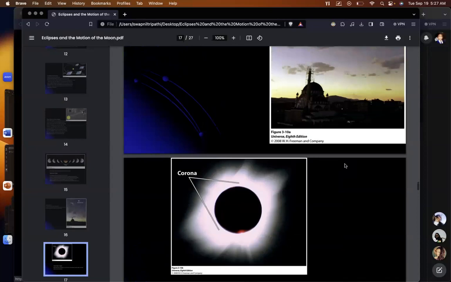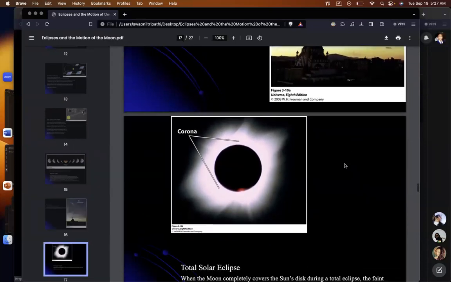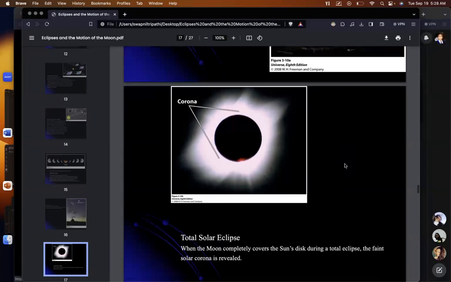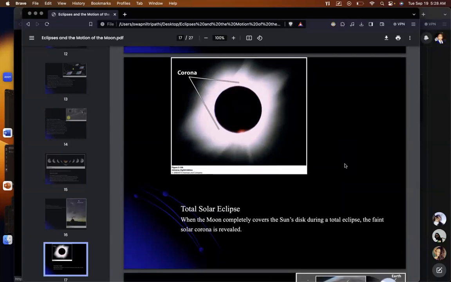So here's the interesting thing. In a lunar eclipse, the moon actually becomes dark, but in a solar eclipse, the sun doesn't actually become dark. It is only the view of the sun is blocked by the moon, which comes in the path, in the way. Interestingly, as I mentioned in chapter 1, the angular size of the moon is almost equal to the angular size of the sun. So when there's just the right alignment, the moon can completely block the sun and we can have total solar eclipse.